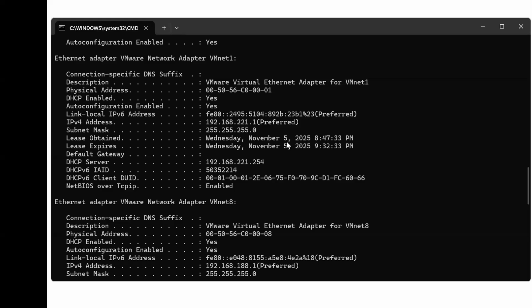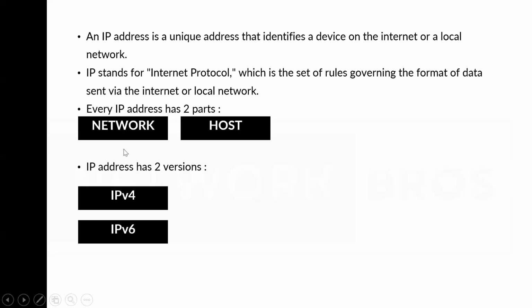Okay, no worries. Now in an IP address, there are two segments as mentioned here: one is network, one is host. What do you mean by a network? Network is like your postal code, you'll have one primary postal code. Let's say you're in Bangalore and I'm staying in Sarjapur.